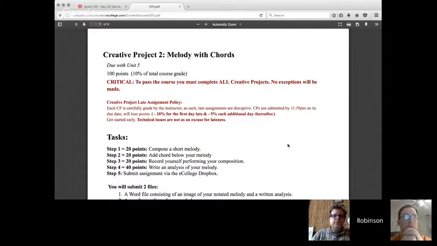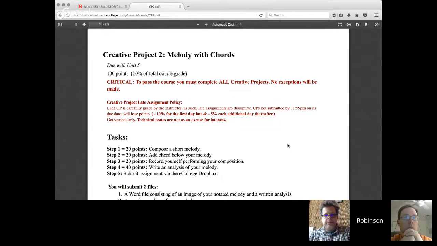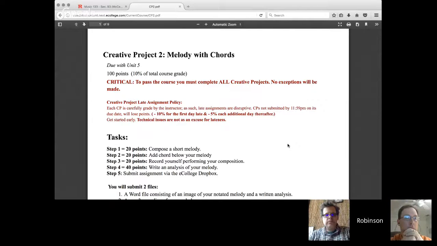It's understandable, but that's also the way that you can guarantee that you don't lose points, if you just make sure that you've hit every single point. For example, a significant number didn't end their melodies with leading tone to tonic. I'm sure that many of them knew what that is and easily could have done it, but just missed that bit in the assignment and lost a lot of points.